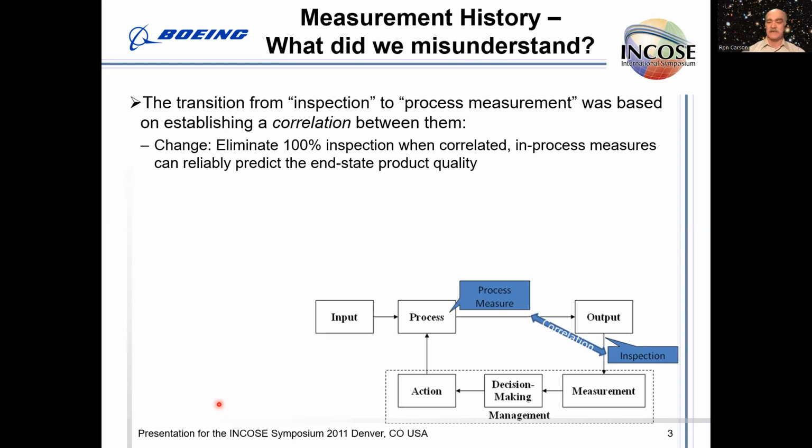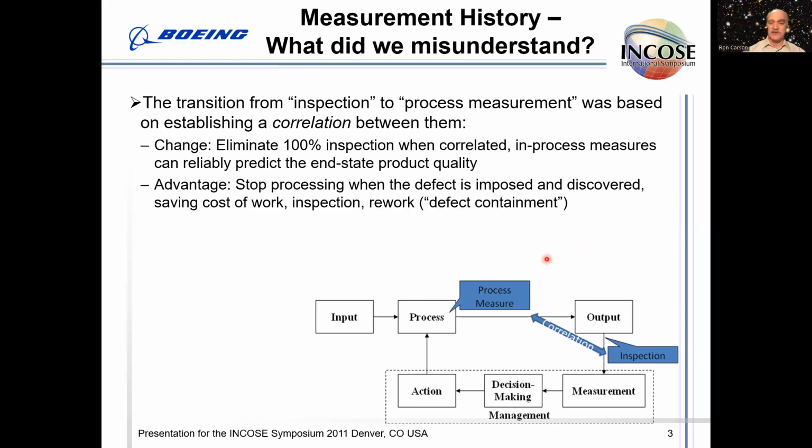And the point is that in the 19th century, outputs were inspected as regards their product quality, whether they satisfied all their requirements. And that was found to be problematic because you ended up building things that had defects introduced early on. So there was a move to go to process measures.